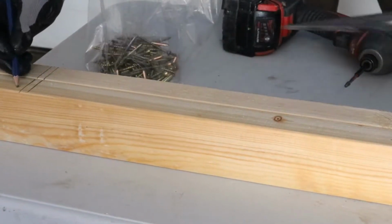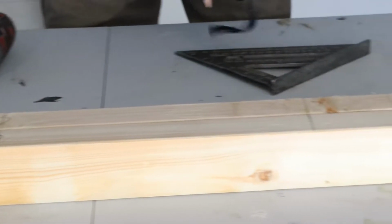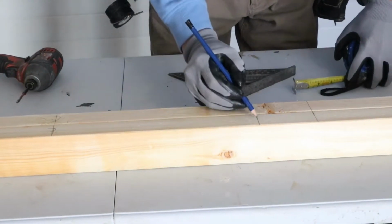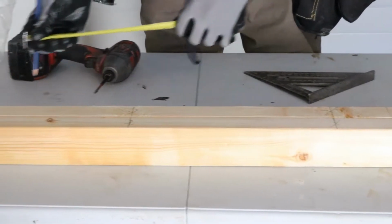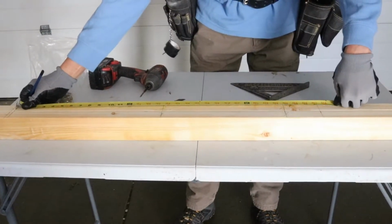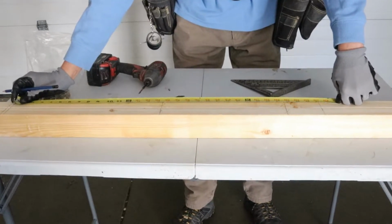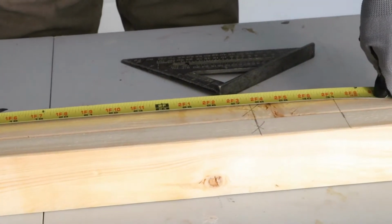So I will delete that stud. I'll delete this one, and I'll double check it here. So 15 and a half is exactly here, and I delete this one. Now I'll see what my door opening is, and I go back here, I check. So that's about 31, right? That's what we're looking for. So the 31-inch opening we were looking for, as we explained on the chart. So that's a 31 opening.